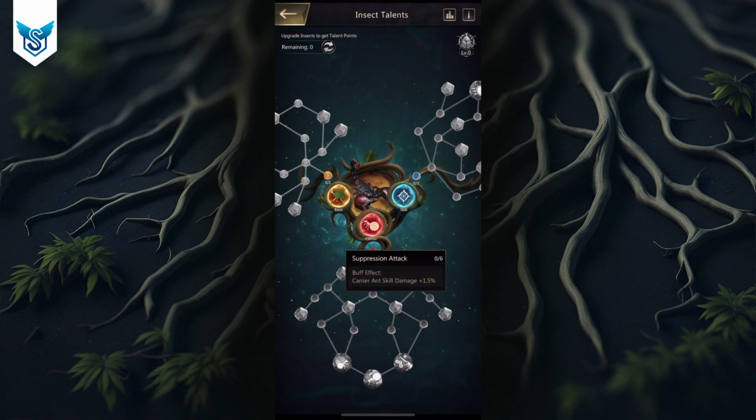You're getting 9% skill damage. You're getting some defense here. You're getting some control resistance here. The combat speed, of course. Some restraint. You're getting 8% health, which is very good. And you're getting another 5% health here. So in my opinion, the highlights are that you're getting a bunch of health, you're getting some combat speed, you're getting some attack, you're getting some skill attack, and you're getting some skill damage.